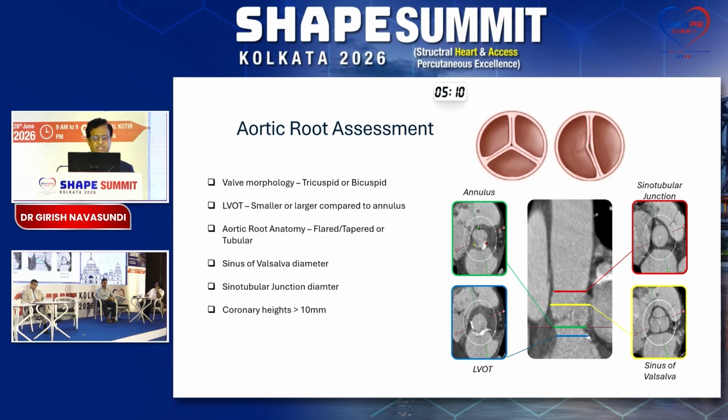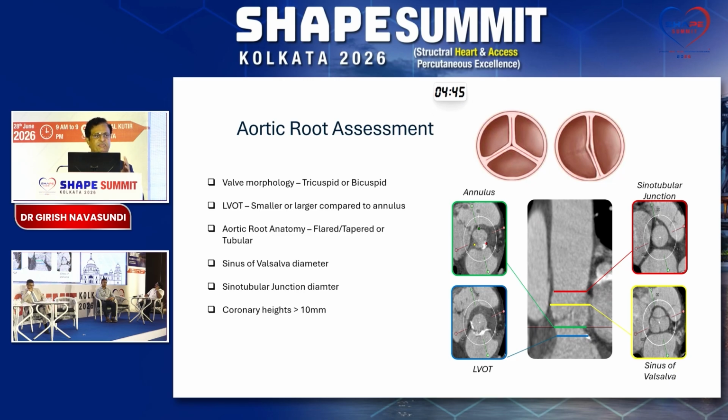You need more than 30. Again, as the diameter of the TAVR valve increases, you need more diameter in the sinus of Valsalva, along with coronary heights of 10 millimeters. But if you have a large sinus, about 35, and a coronary height of even 5 in a 26 mm or 23 mm valve, it really doesn't matter. You need to factor in all of that.